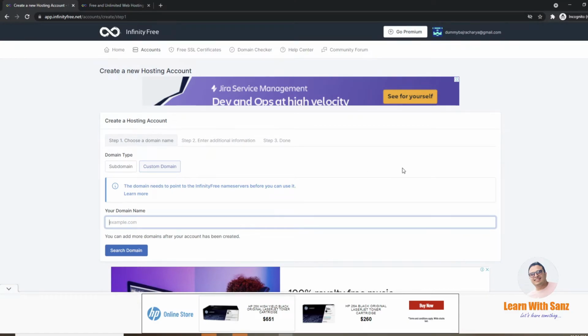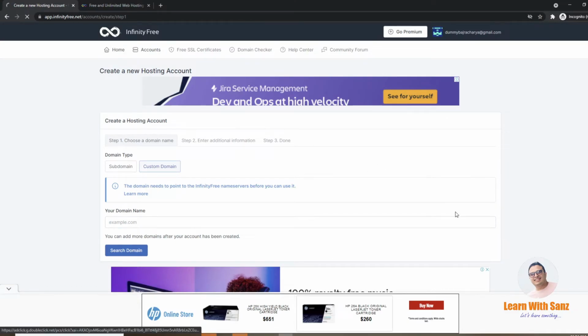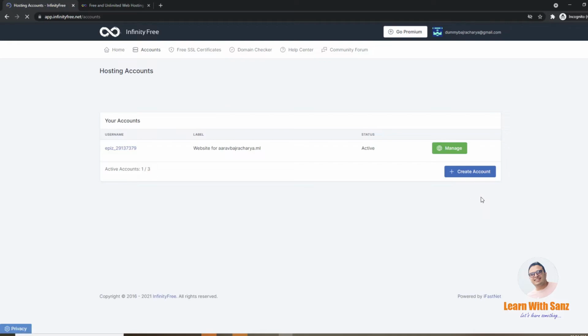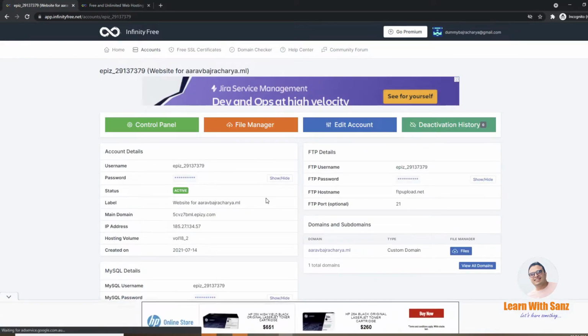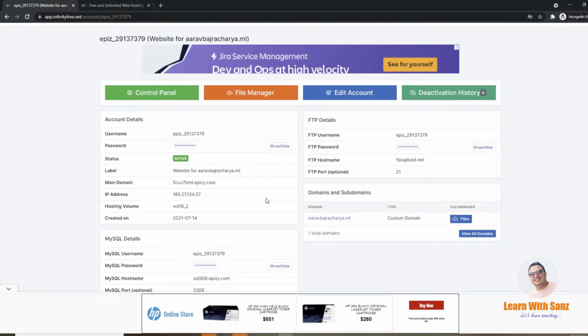And once you have completed the process, you will end up with an account like this one. Once you have this account and click it, you will see the account details, where you have all the details that you require, for example the FTP details. You can see the username, password, hostname.